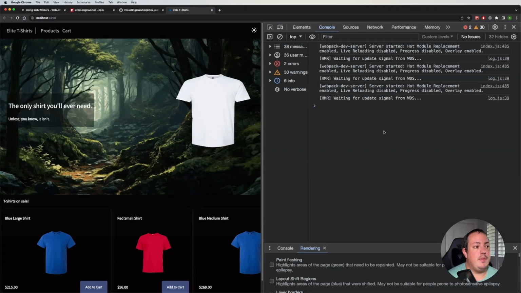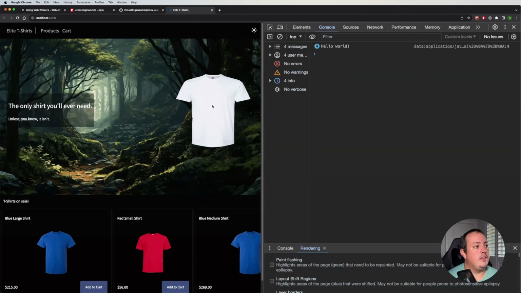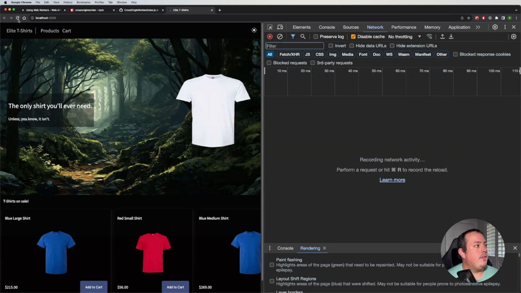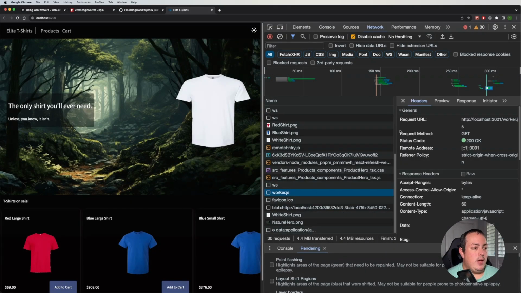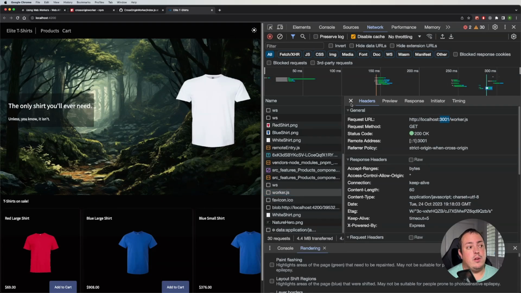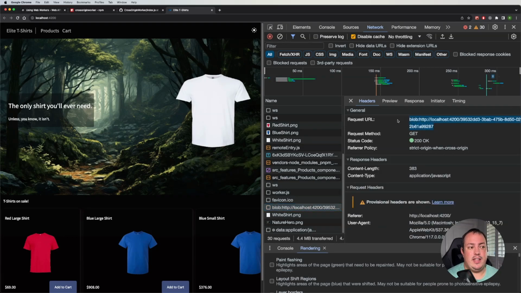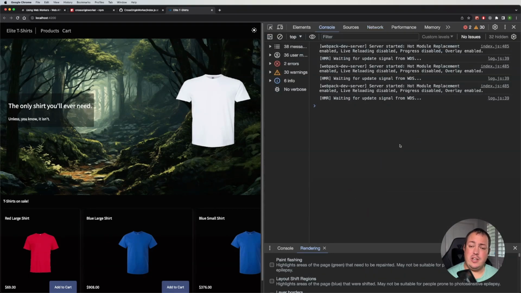And I'll come in and look at my console here. If I click on this t-shirt, you'll see it'll be logging to the console here. And if we look at the network traffic, I'll go ahead and reload it just to show. So it loads the web worker from the other origin, right? We're on 4200. It's loading from 3100 to get the web worker. Now this should fail, but essentially what's happening is it's creating this object URL and referencing it as this kind of encoded object here to load the script. So this is bypassing that restriction, and it's allowing you to take that web worker from your federated module and execute it and run it in the consumer as you would expect.